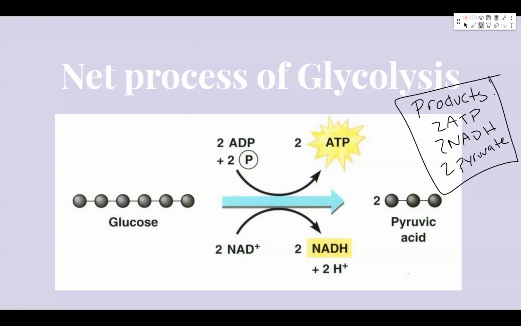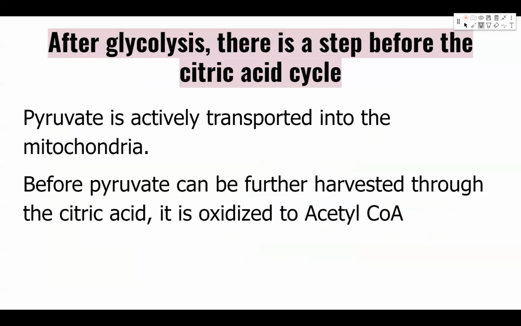Normally, or in a previous bio course that's not going as in depth, we would go straight from glycolysis into the citric acid cycle. But there's a little intermediate step because we can't feed pyruvate directly into the cycle. There has to be a little change up. We have to oxidize pyruvate. So, pyruvate is then actively transported into the mitochondria. So we've got our pyruvate from glycolysis that we can get into the mitochondria.